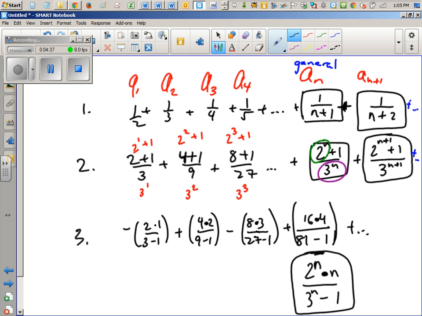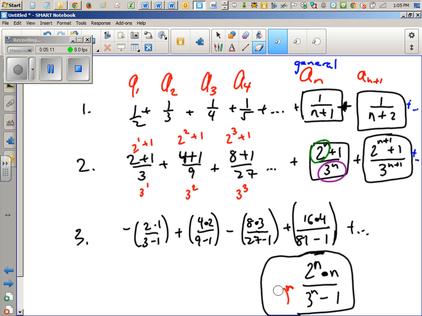Oh, the alternating. Yes, we got to consider the alternating signs. So how are we going to make it go like negative, positive, negative, positive? You can use negative 1 to the n, or you can also use cos pi n. That was from our last lesson, Friday. So you can put in a little cos pi n here, or a negative 1 to the n, your choice. They do the same thing. Okay, I'm going to choose negative 1 to the n just because it's more common.